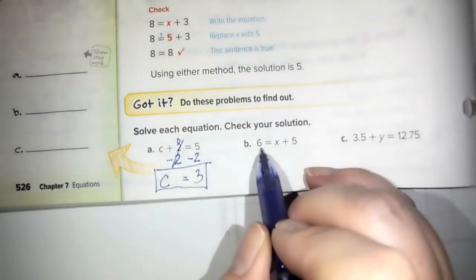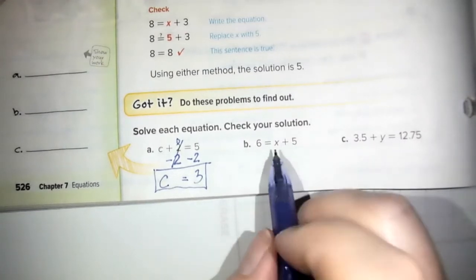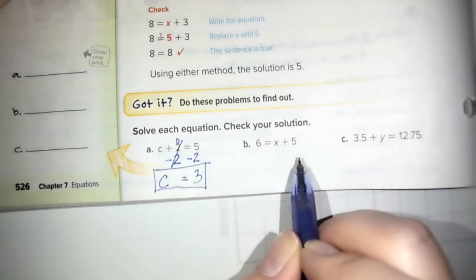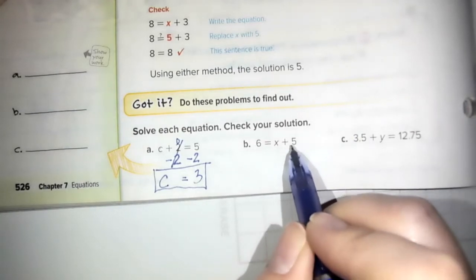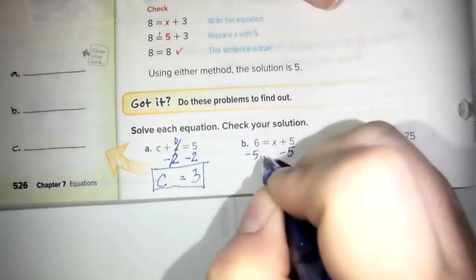Next, letter B, we have 6 equals x plus 5. We're not interested in what x plus 5 equals. We're interested in what x equals. So we want to isolate the variable x. We want to get the x all by itself. So we want to cancel out the plus 5. To cancel out the plus 5, we subtract 5.